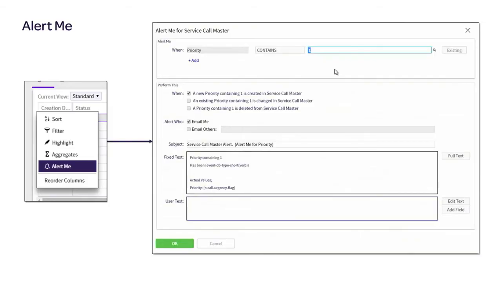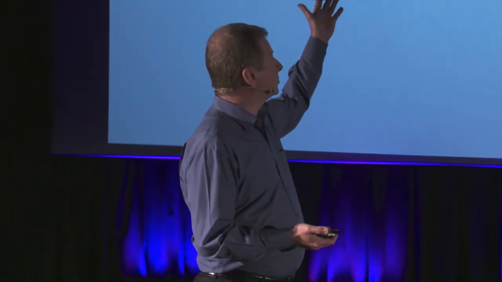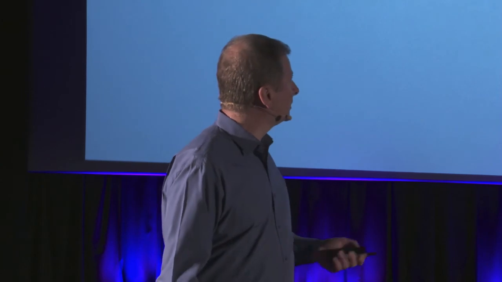For example, here, I'm a service manager, and I would like to have information when a service call level 1, which is a critical call, comes into my business. So what's the best way to get that? It is to get an email on my mobile phone so that I get it even if I'm not connected to Pronto XI. So how do I set it up? I just select that column in the Pronto XI data grid. If it's a priority 1, I can then send that information to myself, but also to other people within your business that might need to take action immediately when that occurs. Great little feature.